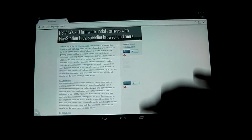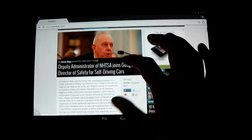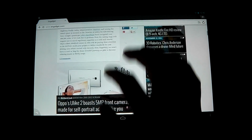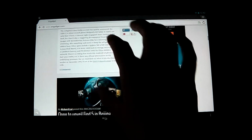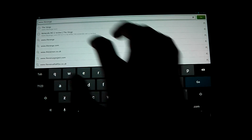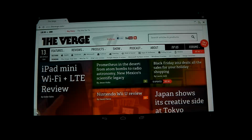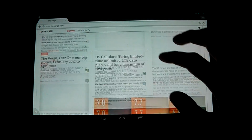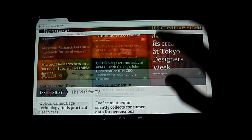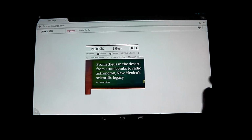And anyway, it's loaded here, and we can zoom down the page, and there's no loading, there's no whites. I don't know why I can't zoom in here. It used to be able to zoom in. Obviously they've changed something on that website, but it's not letting me zoom in. So I'm going to go ahead and choose another very heavy website, The Verge. You know, this website even brings desktops crashing down and slow, but not this device. I mean, look how quickly it loaded that web page. It's epically fast, and pinch to zoom, you can see everything looks so clear on this display.